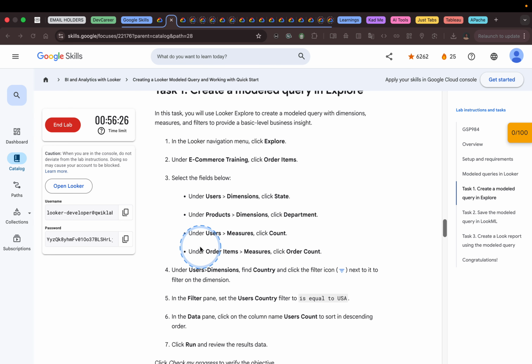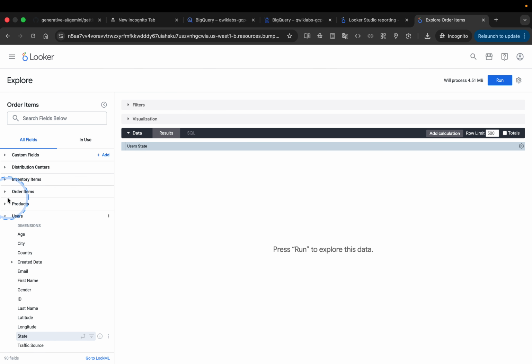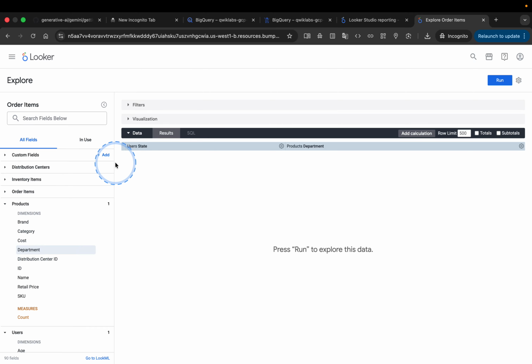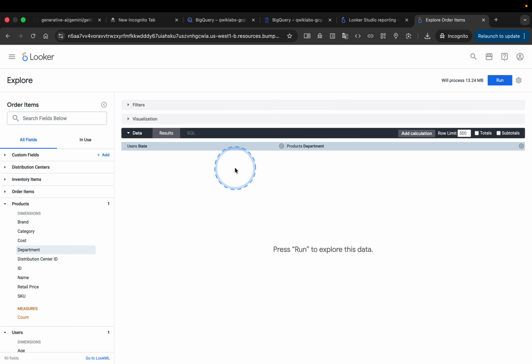After that, under the products dimensions, we click on department. Anything we click on, we see it comes here in Explore.